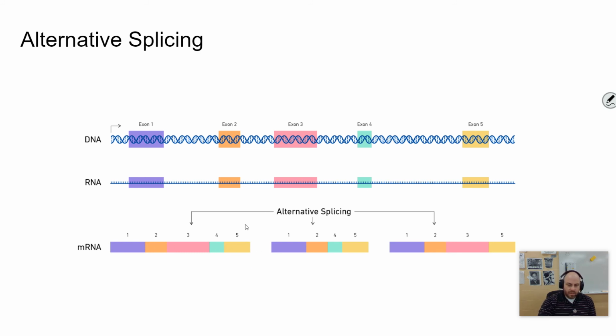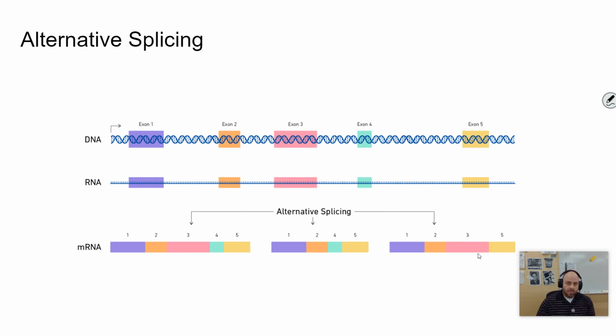Alternative splicing is essentially putting those exons in a different order. Now, what is this going to do? What we learned early on when we talked about proteins is that proteins have a sort of structure to them, and that primary structure is just a string of amino acids, which is what this is going to code for, right? Well, 1, 2, 3, 4, 5 is going to make a different string of amino acids than 1, 2, 4, 5 is, and then 1, 2, 3, 5 is going to make another. And if you have a different string of amino acids, when that protein folds up, you're going to have a different shape. And if you have a different shaped protein, what are you going to have? You're going to have a different function.